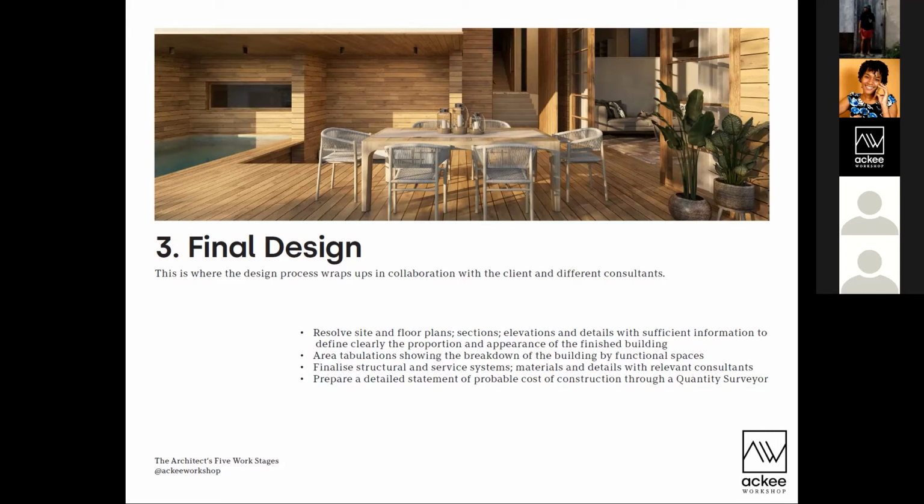So you get a clear understanding of the proportions of the buildings, the materials, the details, everything like that. And the architect at this point is working with the consultants that he or she would have discussed with you in the previous stage to iron out all these details and give you a final design. After stepping out of this stage, you're not expected to come back with design changes at this point, right? And you would definitely have a much clearer understanding of the budget after the architect has done cost analysis, maybe through a quantity surveyor.